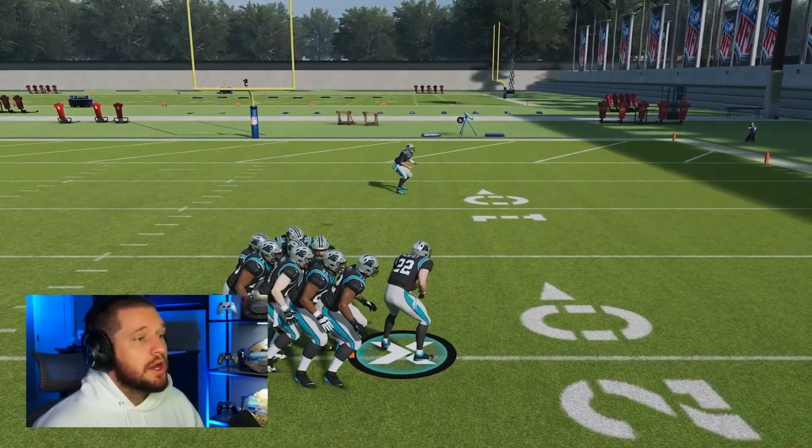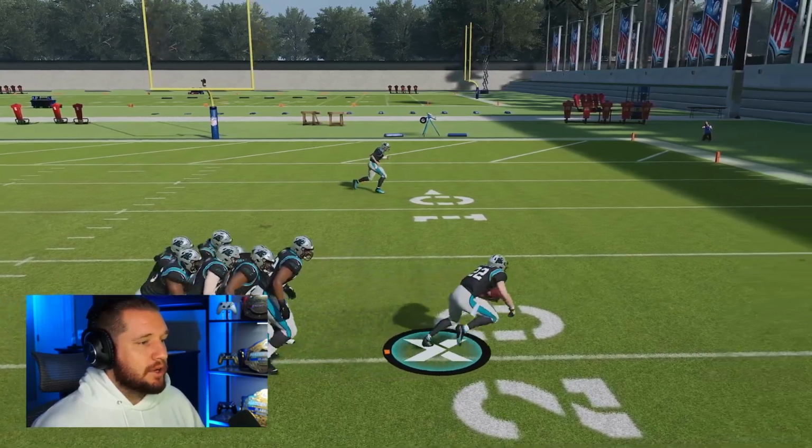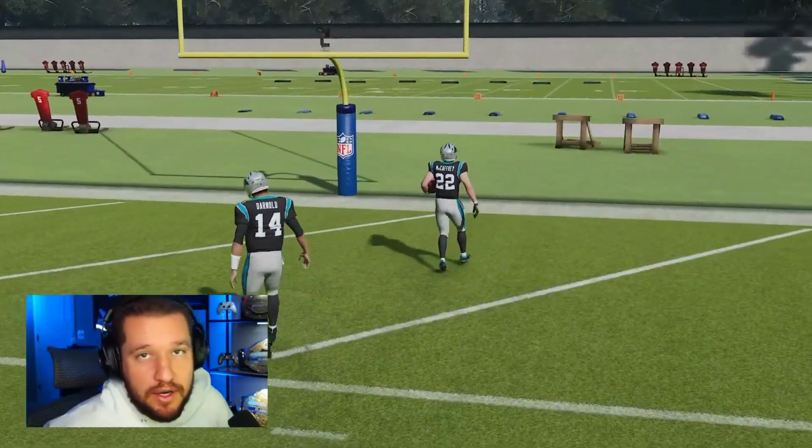But the best spin move this year is the one where you're actually not holding down right trigger. So when you get the ball, you should hold down right trigger. But right before you get tackled at an angle, you should do just something like that. Change the direction and just keep going. And that's honestly the best.